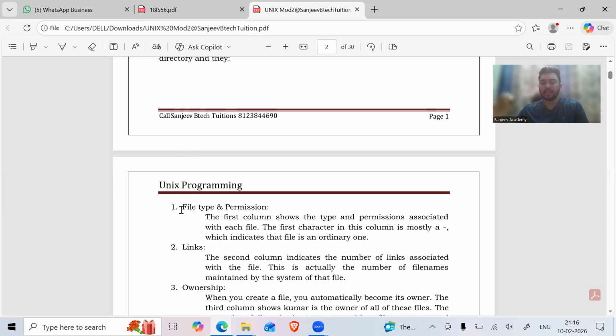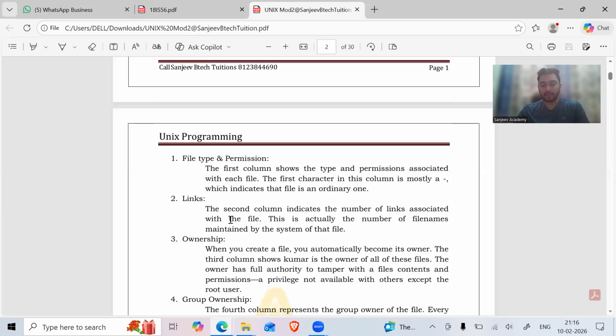You can write this in your own words: the first column shows the file type, and permission shows whether it is public or private. But they will look for keywords. So whenever you write, don't write film stories or anything. Write technical terms in Unix or programming.